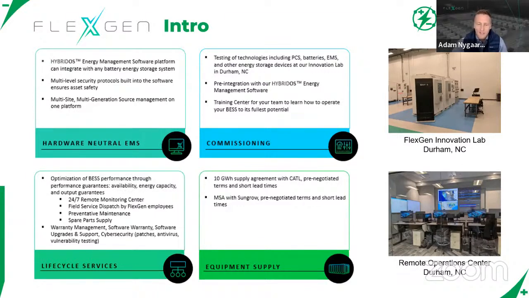Flexgen is the energy management system, or software controls, for batteries. Think of us as the Windows operating system for energy storage systems. The analogy is a good one, because just like Windows works on HP, Lenovo, and Dell, Flexgen's operating system, which we call Hybrid OS, works regardless of the battery OEM or the inverter OEM. That's first and foremost who we are, and that's our main expertise. In addition to that, we do three other things. The four things that we do are shown on this slide, which is the EMS that I just spoke to.